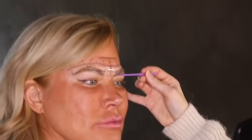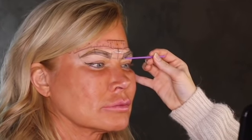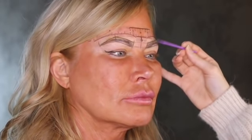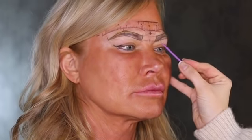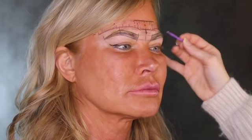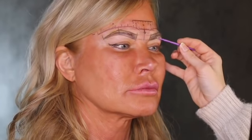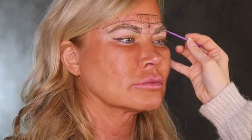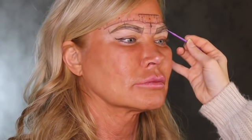We're gonna fill this in with some strokes. It'll be like a curve. It won't go up to this little point right here. It'll just be a curve. It'll go with your natural hair curve. So we want the same thickness here and here. So basically just one straight line. That's the Kylie Jenner look, like that big bold front. So we'll just fill in all this right here where you had it done before.